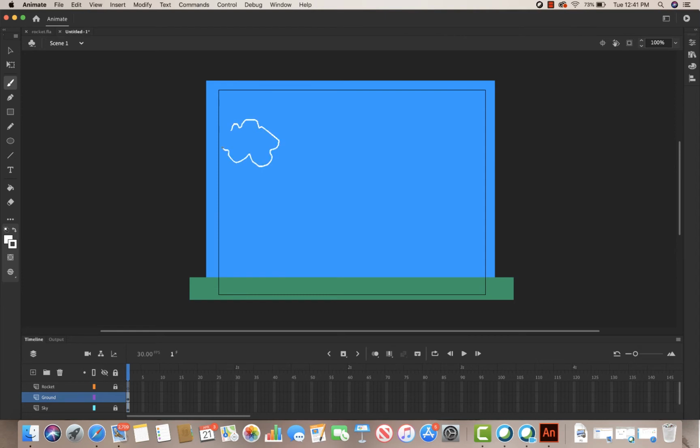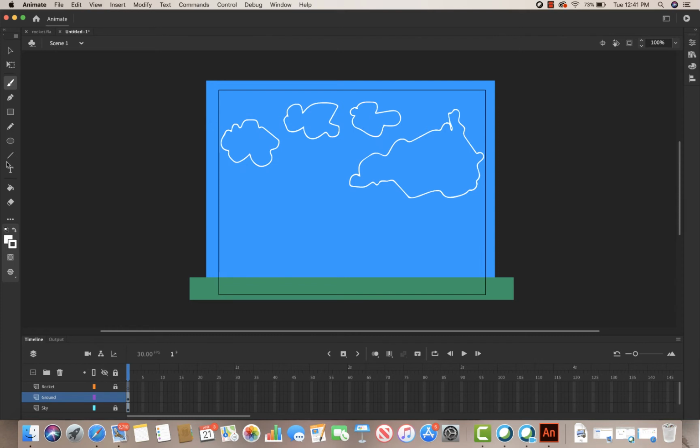And this might be a little bit laggy like mine is. But when you're drawing your clouds, make sure you're going all the way around and connecting it back to the start. I'm going to do a really large one right here, a cumulus cloud. All right, so those are my clouds.